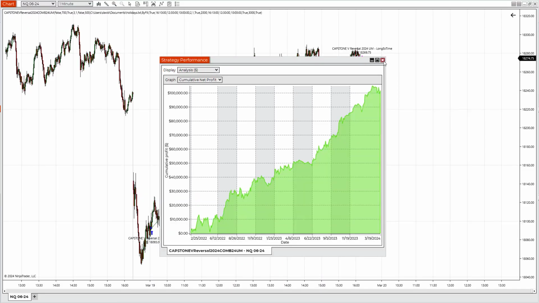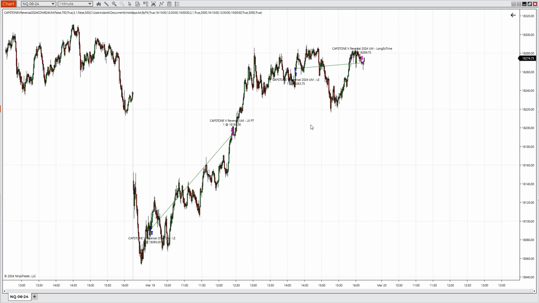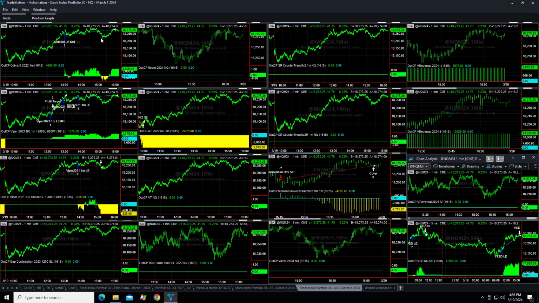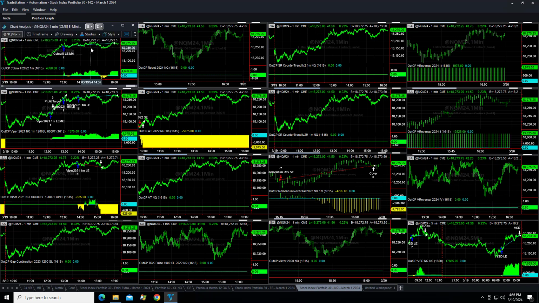So these are some of the top trades in our NinjaTrader setups. I'm going to show you the top trades in the Tradestation setups today. Some of these are trading more than one contract. Cobra III, 7 contracts, is up 46,90, about $700 per contract. Viper 2021 had 3 winners. The option 5 setup had a losing trade because the stop loss was pretty tight. It started late in the day, and it's a rather controlled rally today.